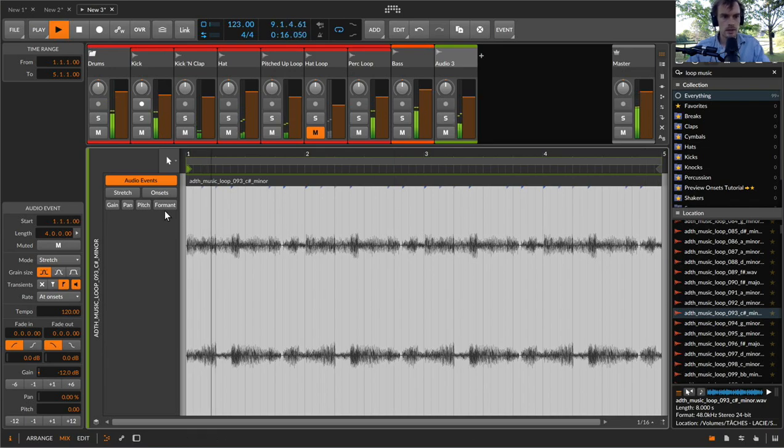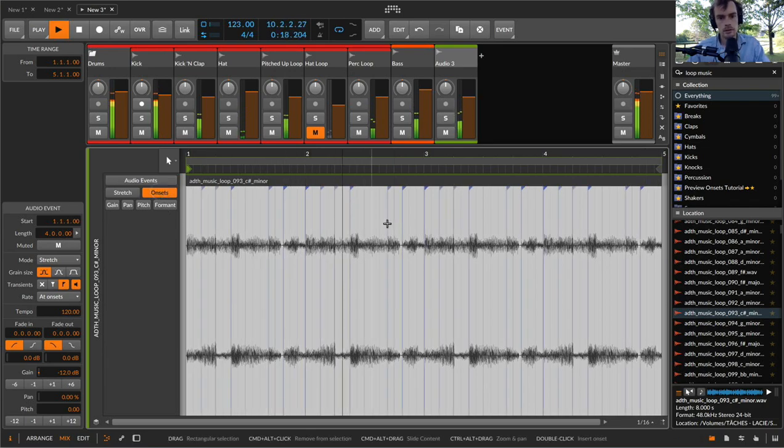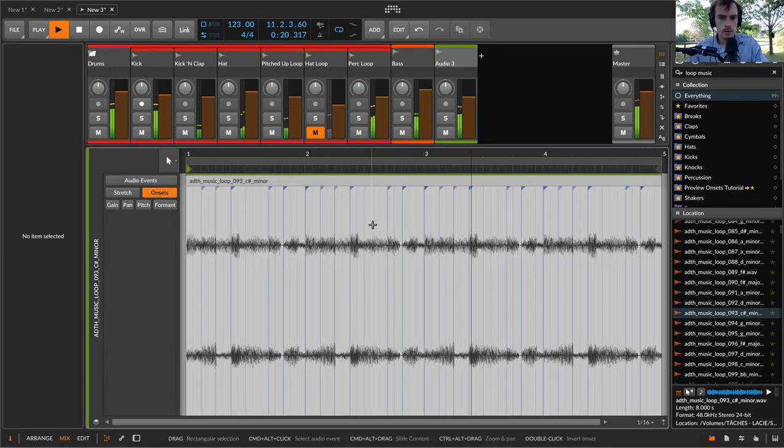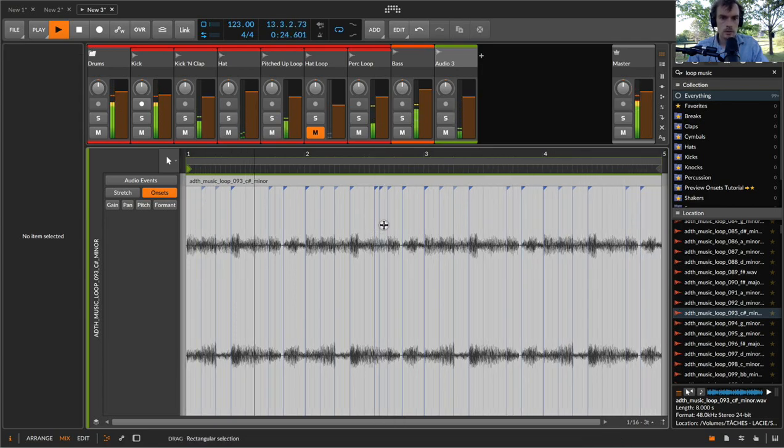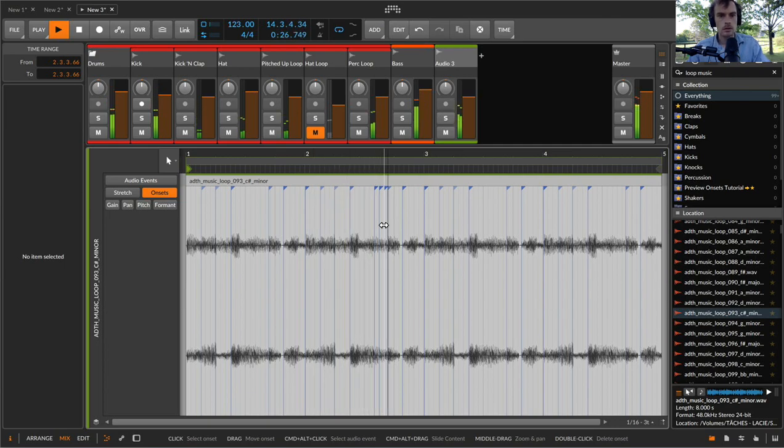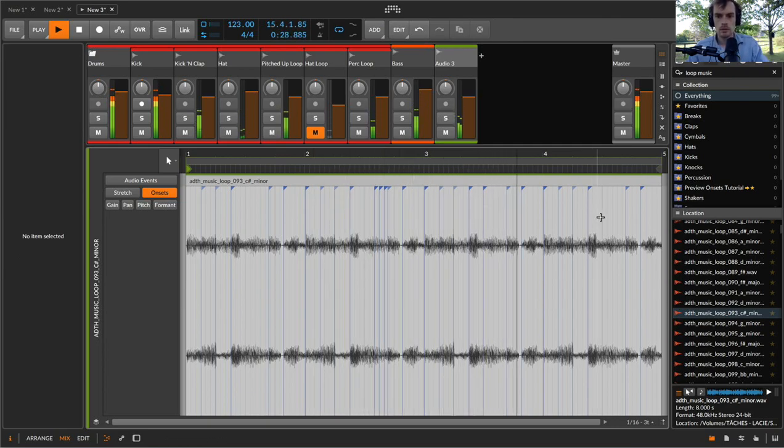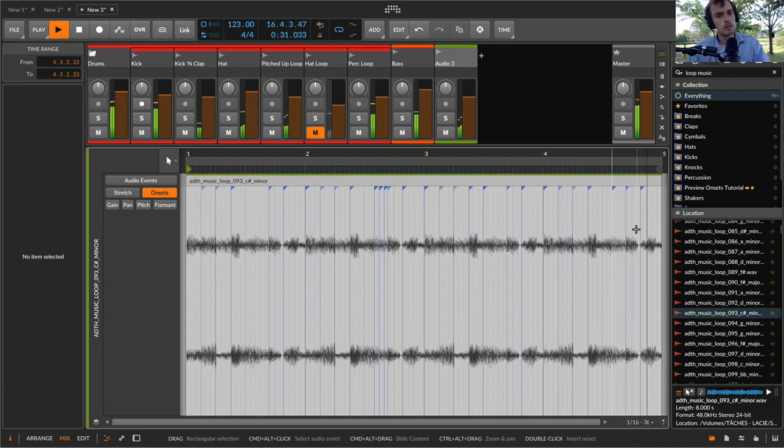Let's add a couple more onsets as well. Maybe we can put a triplet in there. Are we still on triplet mode? Oh. See what happens when it goes around again. So I don't want triplets really.